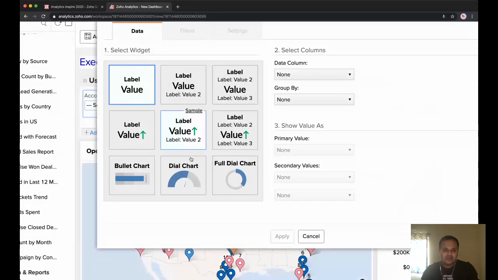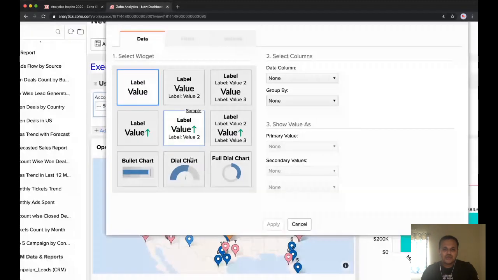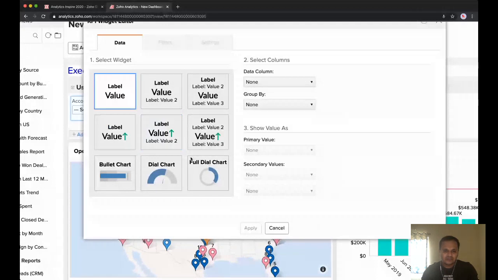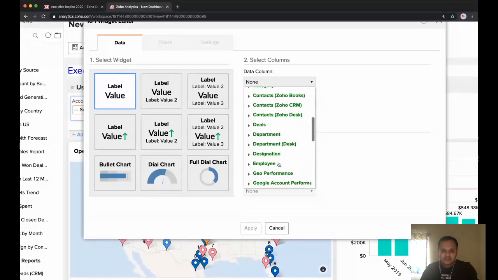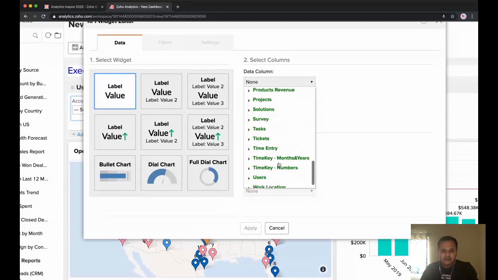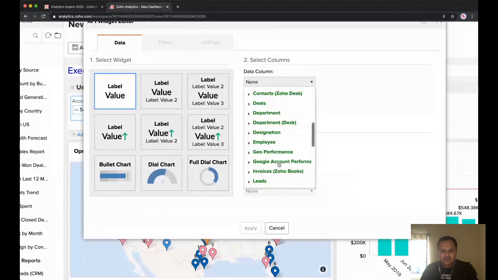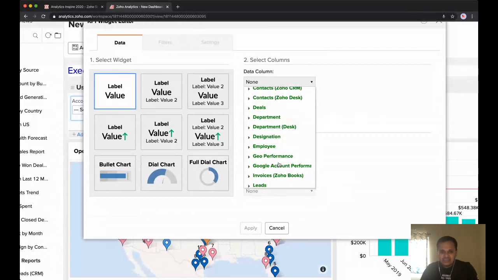So before creating a widget, first you need to go ahead and choose the layout that you're looking for. Okay. So in this case, let me choose this first widget, first type. I just want to see the total sales. So I go ahead and use this field. All I need to do is pick the specific field. So here I have the sales information in the amount shelf, right? So here, yeah. So we have the amount.